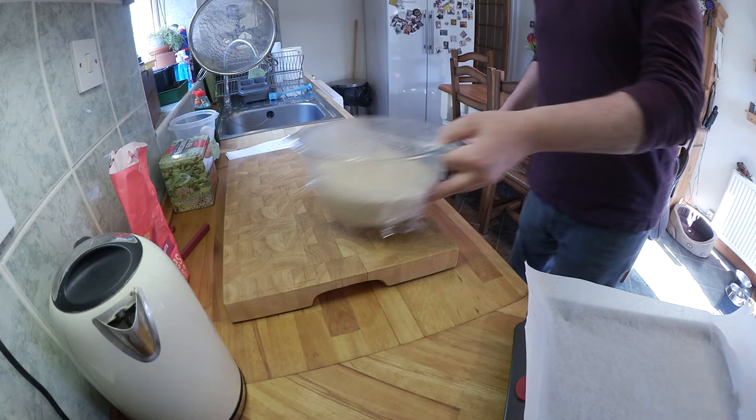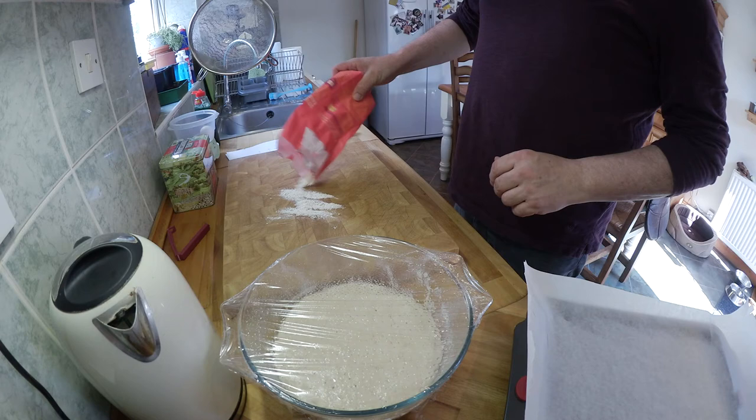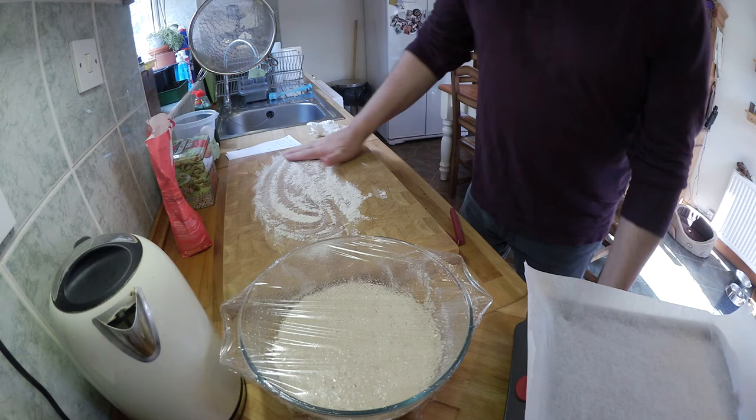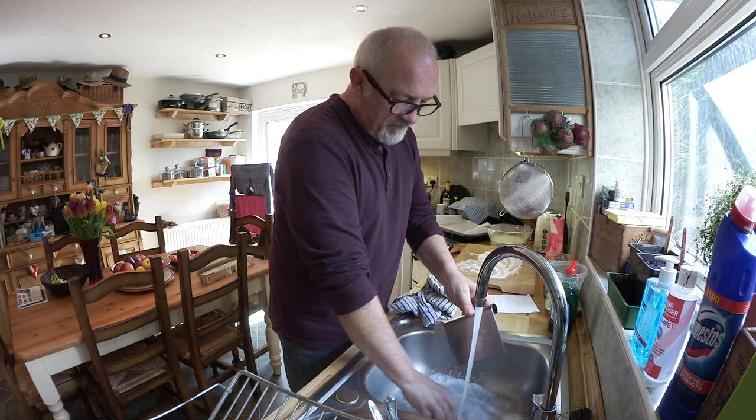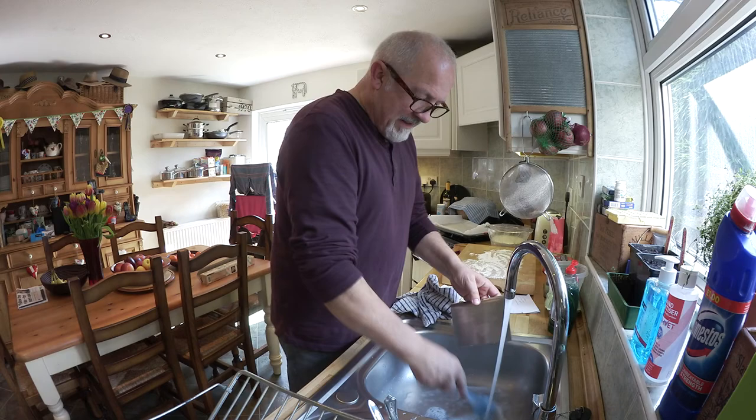Right, this is the other one. I wonder if this is a better version. It looks a bit better, actually. Less frog spawny. What I am going to do is get my scraper thing that I bought, especially for it. It wasn't dear, it was like £3 or something. I'm having a tool for the job. I don't believe that it's going to be a loaf of bread.